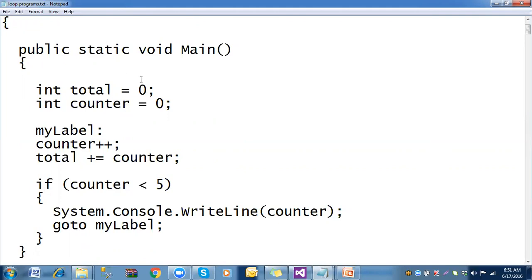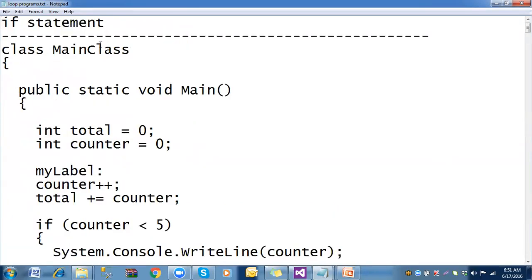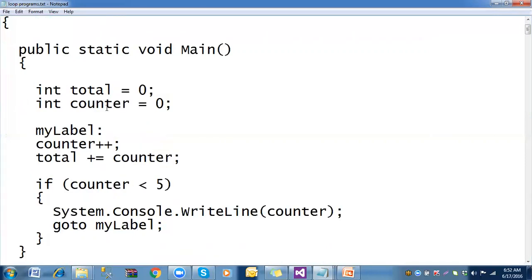One second. These are practice samples to improve your hands-on coding experience, in what ways we can use if conditions, if else, and for loops. Why? Because without these statements, no page can be created. At least an if, if else, or while should be used inside the page. That's why it's very, very important.